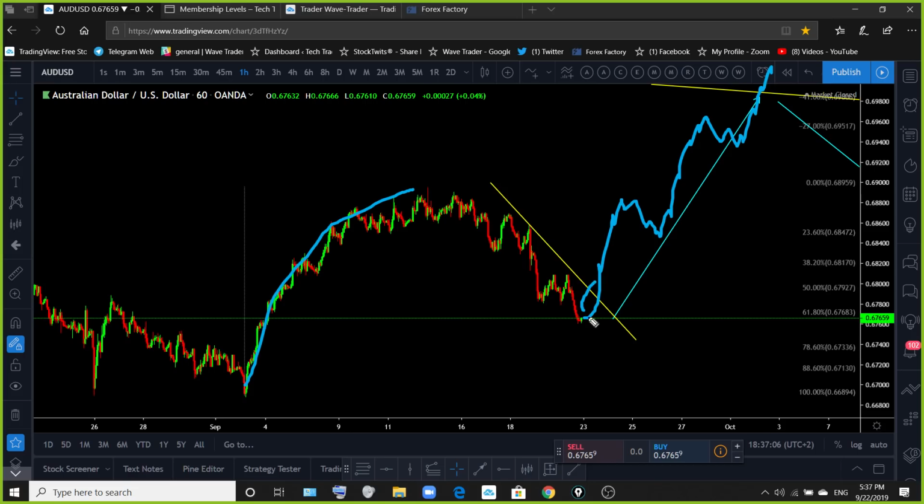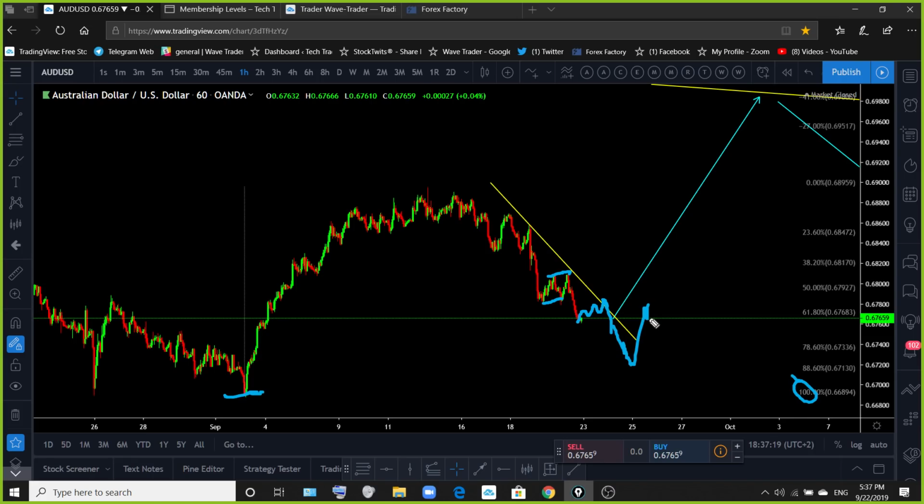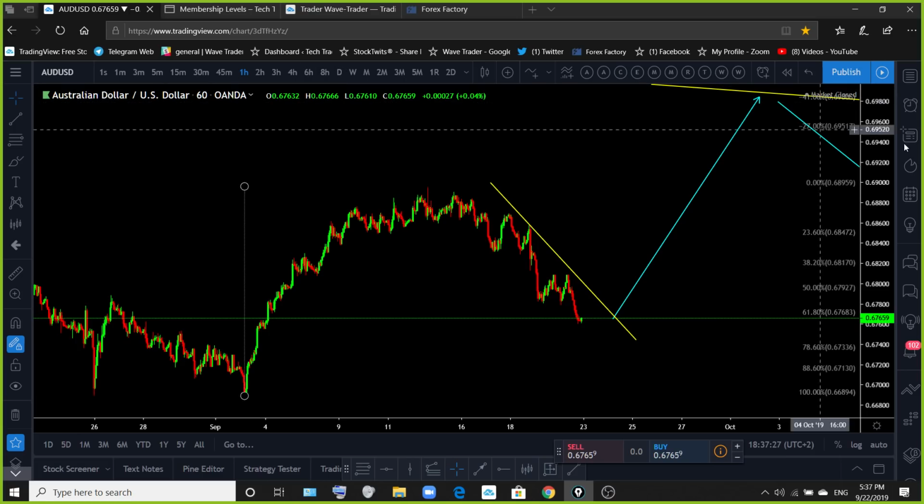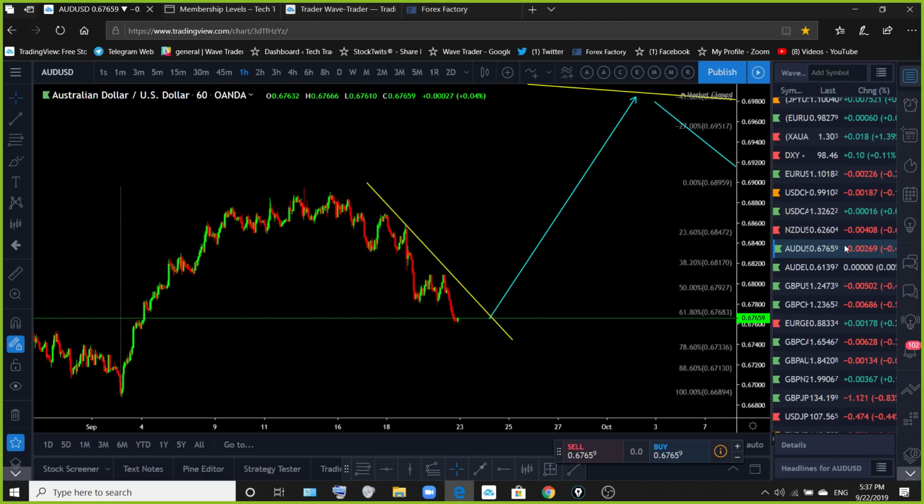If we're not going to get that move, and the Aussie is going to correct over there another time like it has done there, then go down, hit that bottom, and then bounce off, or a 100% retracement, you can say that. Go back up. That's how we are looking at the Aussie against the dollar. That is the bigger chart you have just seen, on the weekly time frame.